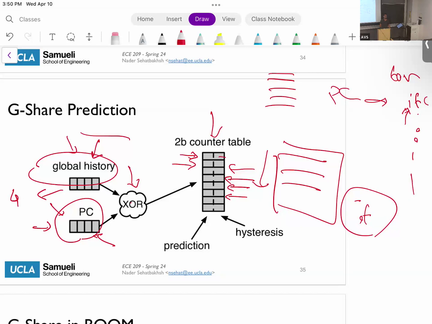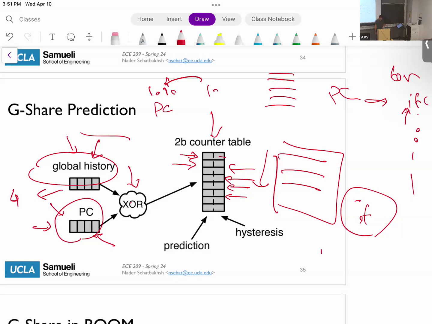But isn't there a different entry though? Even if the PC is similar, it would still create a new entry, right? Let's say I have this as my global history, and then my next 2 branches are also taken, not taken. So my global history stays the same, and if my PC is the same PC, I'm going to see the exact same thing over and over again, right? It's not like global history could be any arbitrary number. It follows some patterns, and if that pattern is repetitive, you're going to see the same branch over and over again.